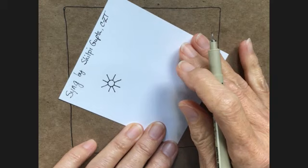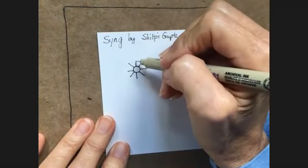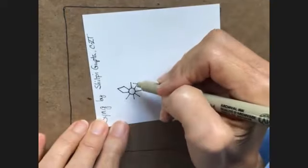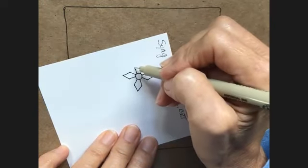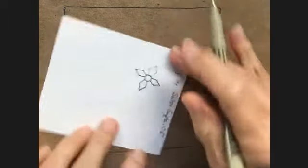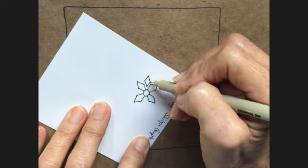Okay. Making sure I've got this right. And then off of each of these, we're going to connect every other set of lines together to make a little point. Again, this one is also new to me. I just found it today. And then between each one of these, we're going to do a little V. And we're going to make another little diamond.